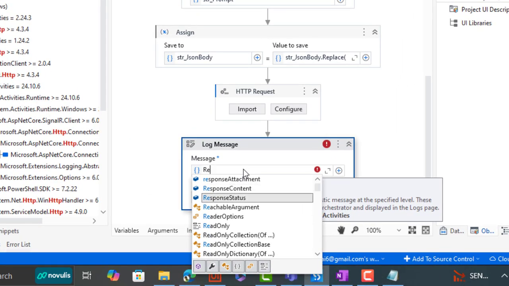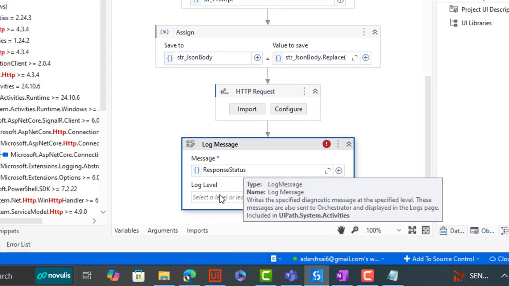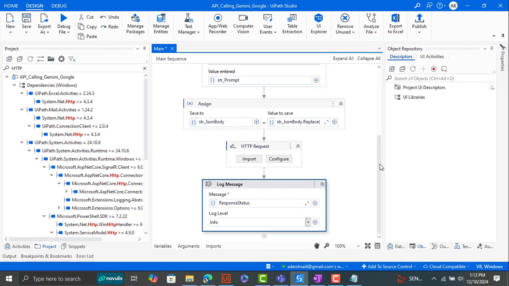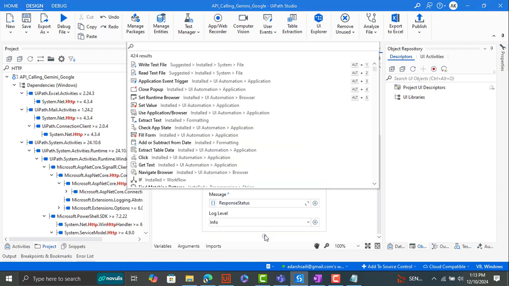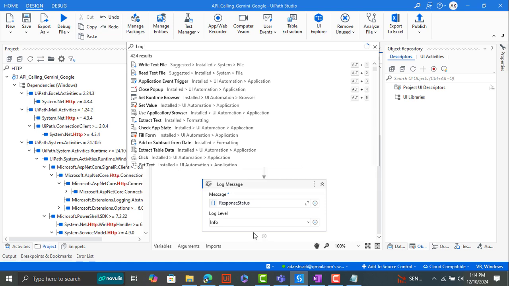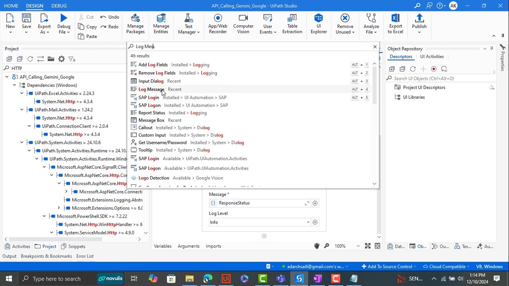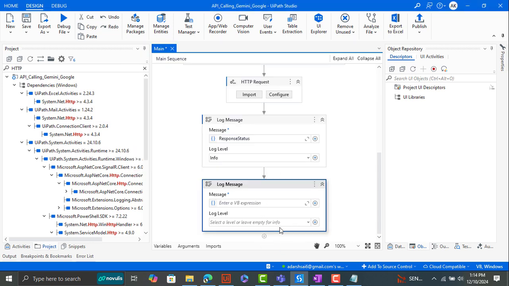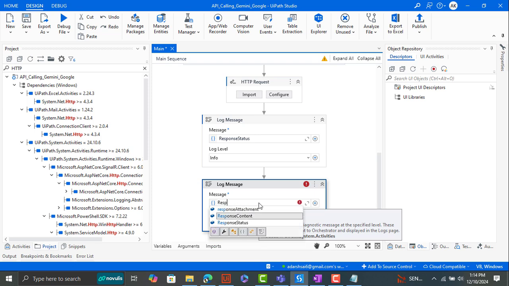Response status, give it as info, and another log message for the response content.